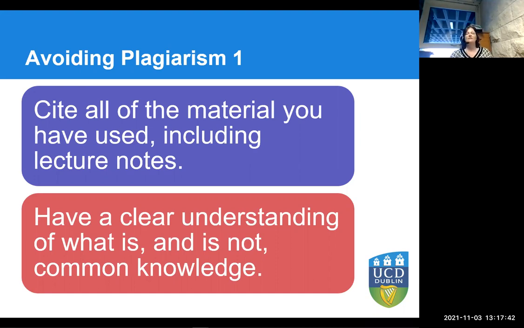Have a clear understanding of what is and what isn't common knowledge. Obviously, if something is very common knowledge, you don't necessarily have to reference it because there's an assumption that we all know that. A good rule of thumb for this is basically, would someone who isn't on my program understand this? It's a good way to do it because it's amazing how quickly what you learn in your course seems to be common knowledge, and you can't remember, is that something I knew before I started here or not? So would a layperson understand it? And if they don't, then you probably need to provide a reference for that. Even if it's just a definition from a textbook, provide that citation.